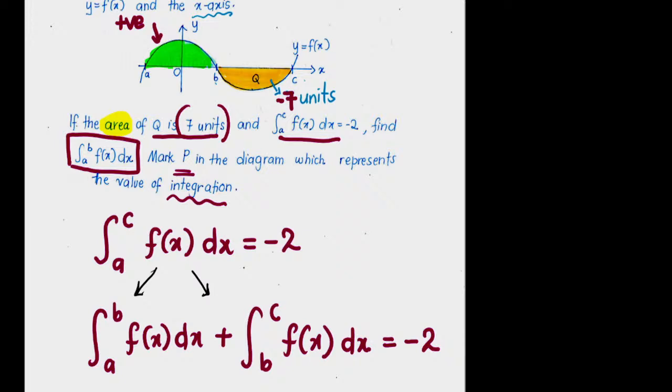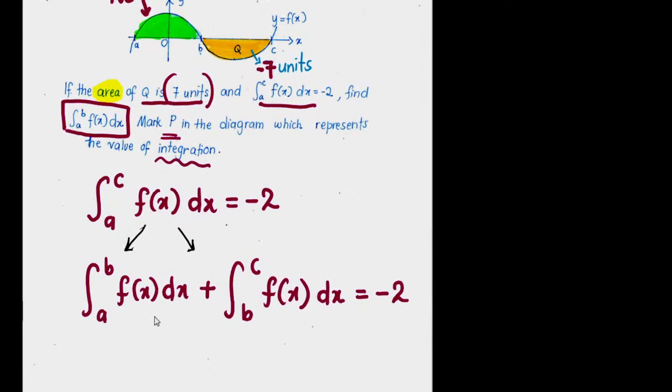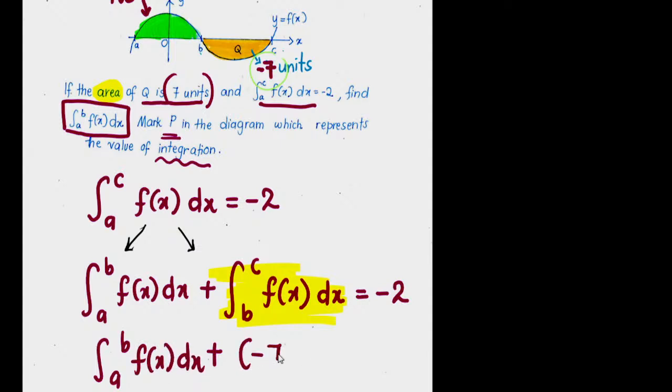So far following? Now, this is the one that we want to find, correct? This one. Obviously, you don't know what the value is, so we leave it first. How about this part? Do we have the value for B to C? What do you all think? Yes, look at the yellow color, because for B to C we already got negative 7 just now. So you can straight away substitute your answer as negative 7 here.